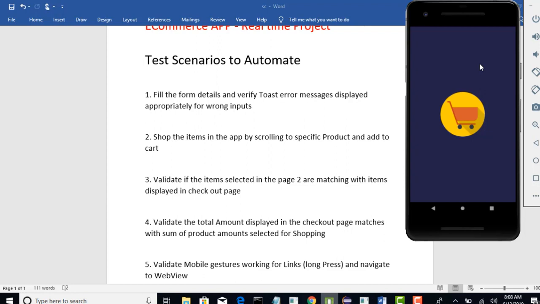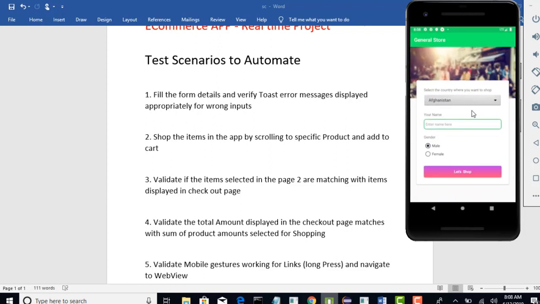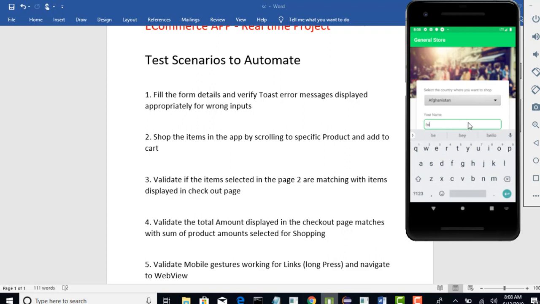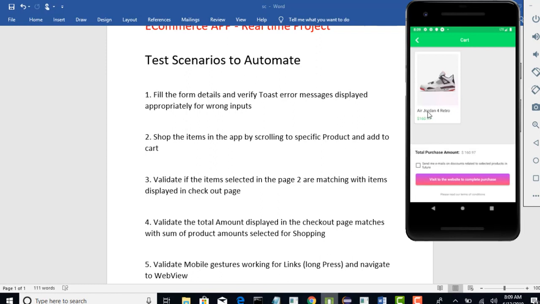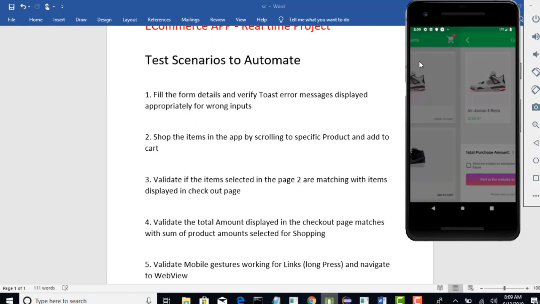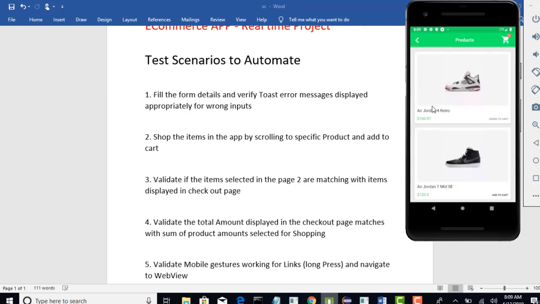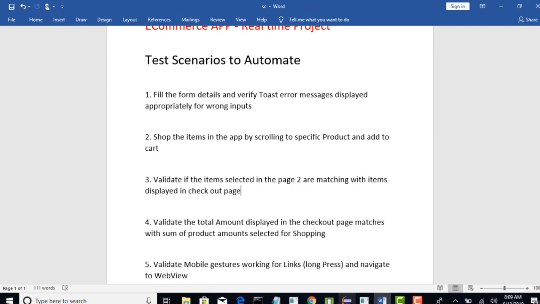So let's select 2 items or 1 item in page 1, and then we will make sure that item, I'll select the first item here, add to cart, grab your text here, and when you go to the next page, the text present here should match with this text. Okay, just to confirm that the checkout page is the same as the page before, but I think we can implement this in scenario 2 only. Let's try that.